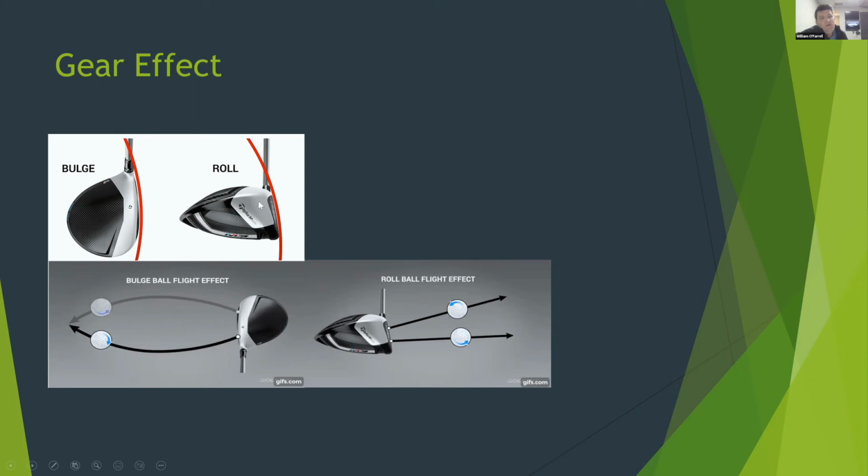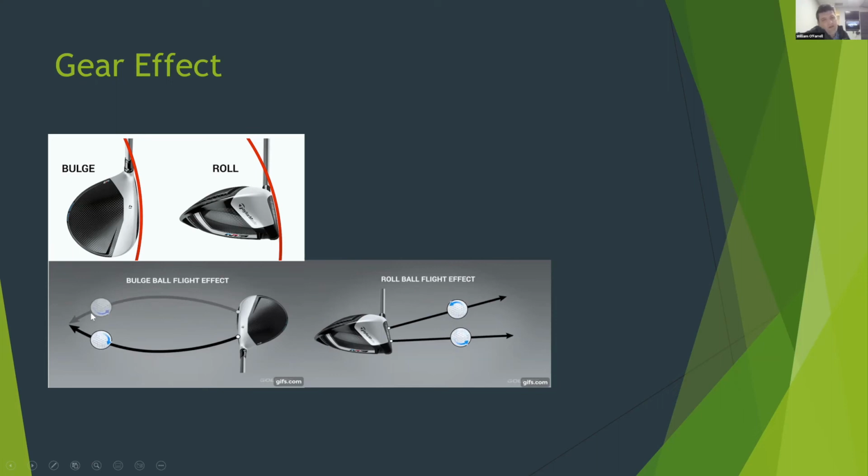So for those who may not know, a driver has more loft higher on the club face. The stated loft that's on the club is typically the loft at the center point, and then the club will have less loft on the bottom of the club. The bulge is going to affect curvature left or right. So down here, the more you strike the ball off the heel, with a relatively straight club path and a straight club face, that ball will actually curve more to the right. If you hit it on the toe, that's going to make the ball curve a lot more to the left at that point.